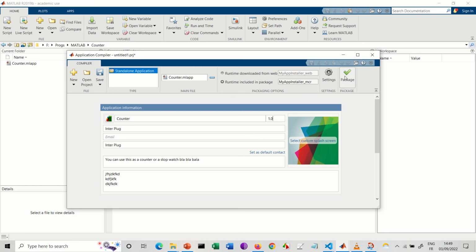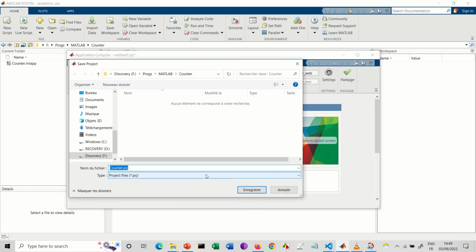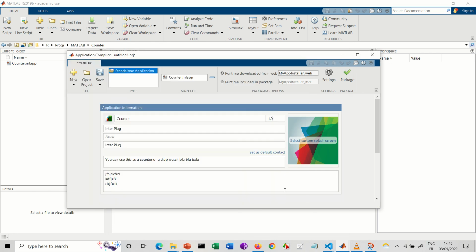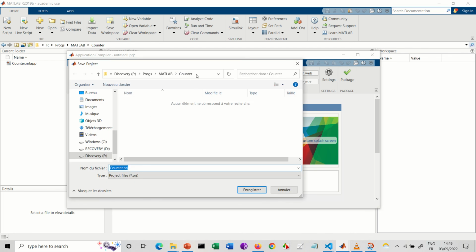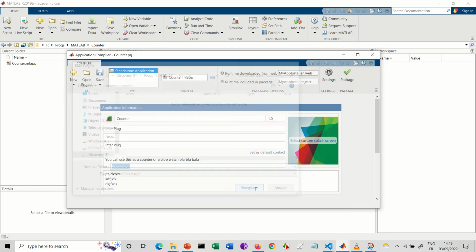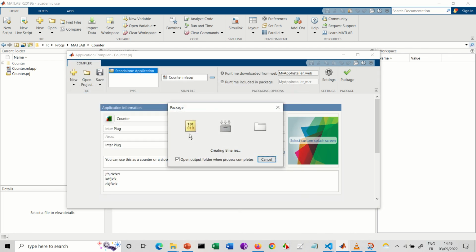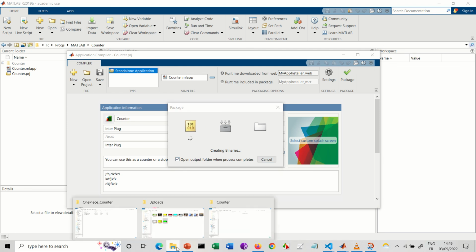Okay, then you click that. I don't know how much time that's going to take. Let's just see. Yeah, let's do it. So it's going to ask to save. I just save it there. See, it's packaging it. It might take some time, but I'm just going to show you the one I already did previously, how the folders are going to look.